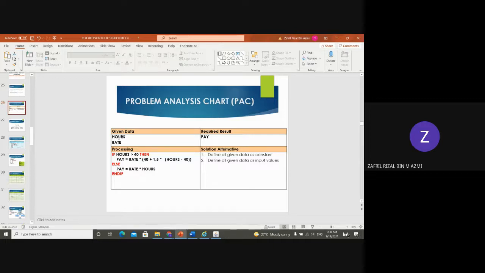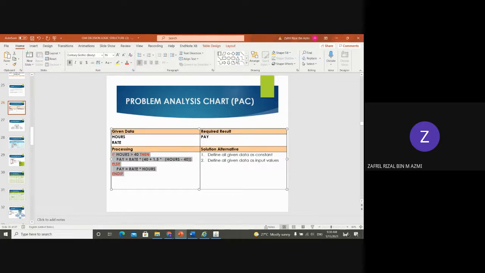Okay, given data is the same. Like the sequential logic structure, where we put input. So the input is hours and rate. Required result is also the same, where we put output. The only difference on the PAC, if the solution involves decision, is on the processing part. So you need to include the condition over here.